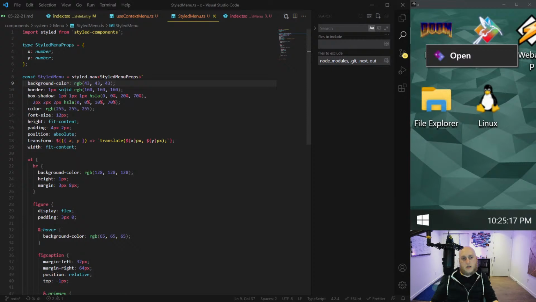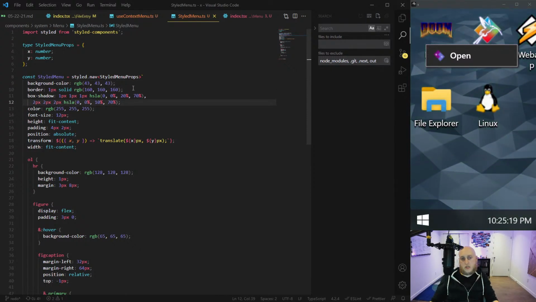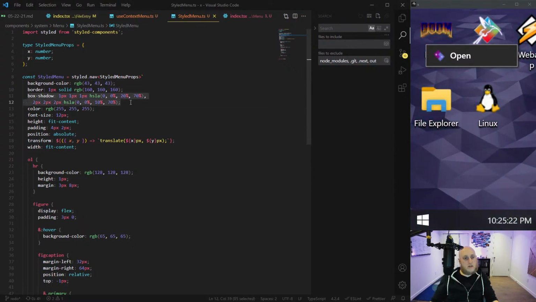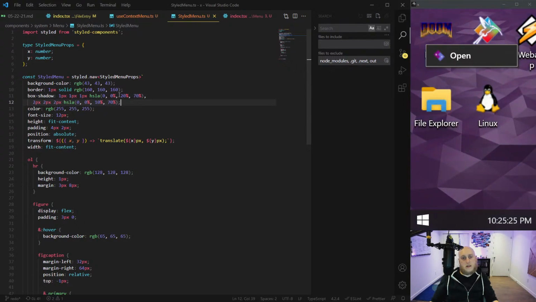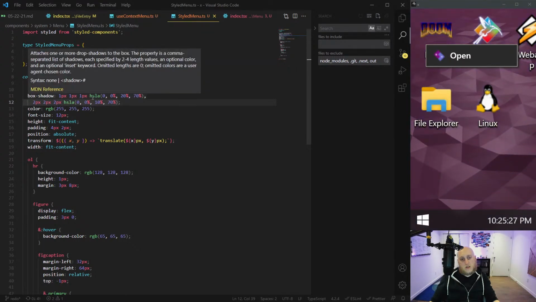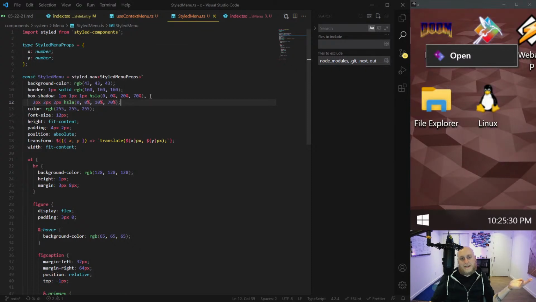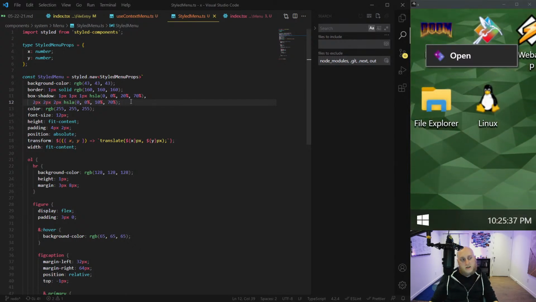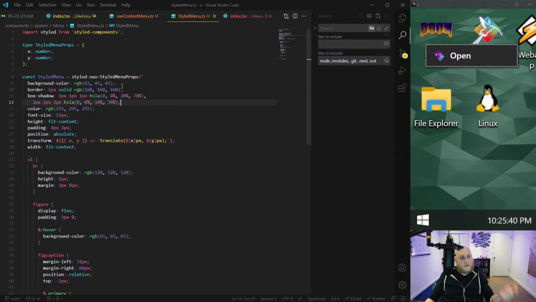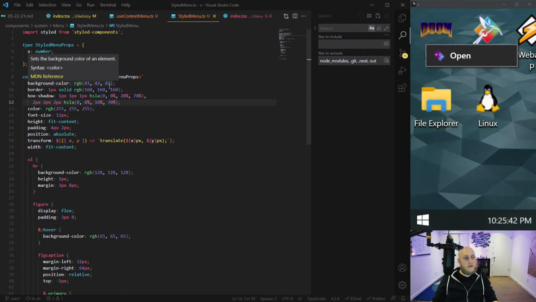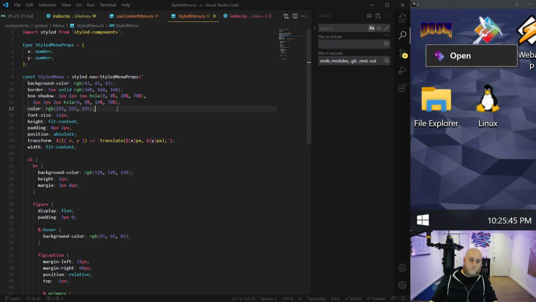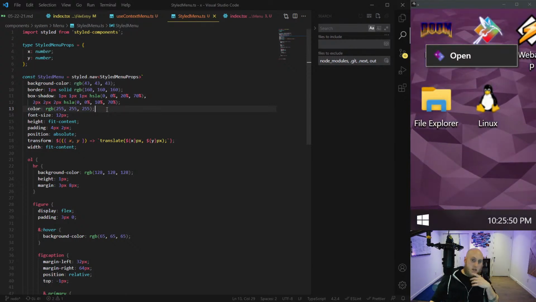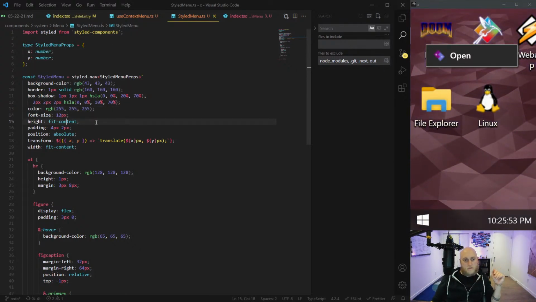So my background color, I set the border 1 pixel solid, just like how I saw it. The box shadow I messed with a little bit, and this is kind of what I settled on: 1 pixel, 1 pixel, 1 pixel, 20% lightness, 70% opacity, and then the same thing, 2 pixels, 2 pixels with 10% versus 20. Don't ask me to explain that, but how do you explain a text shadow, you know? It's like explaining a color. It just looked good to me. It looked close to what the Windows one looked like. The text is just white. The size is 12 for the font.